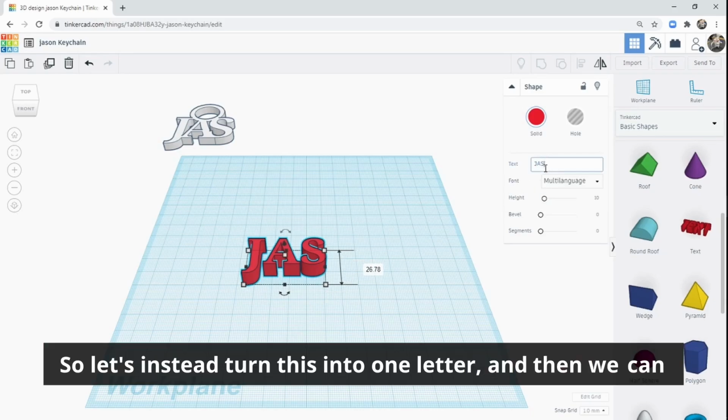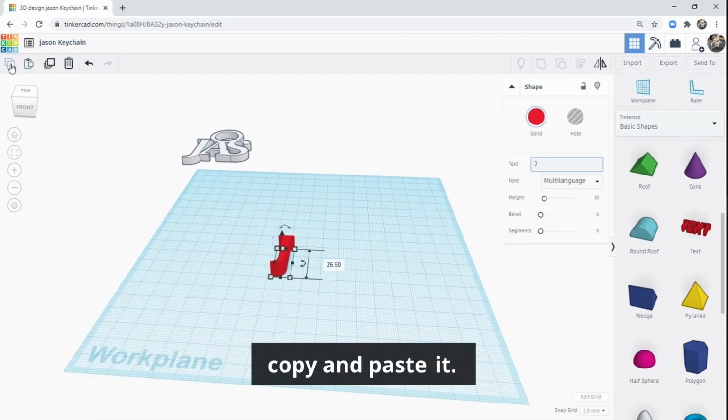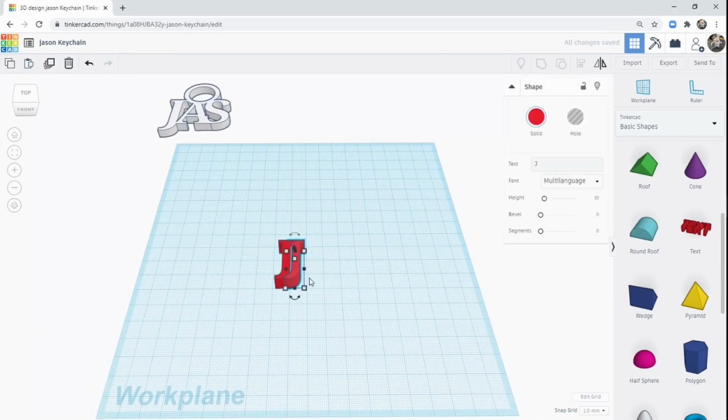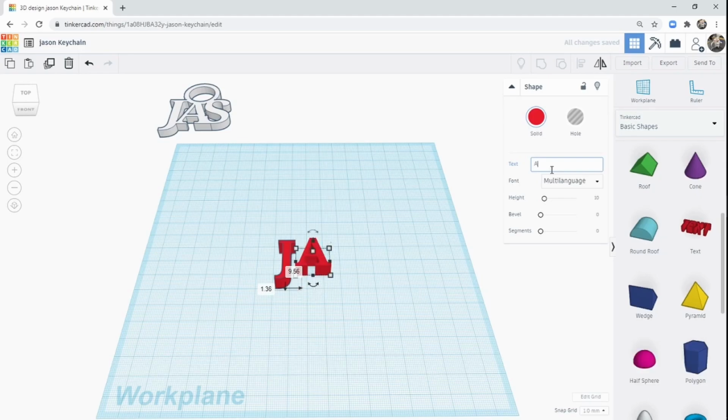So let's instead turn this into one letter, and then we can copy and paste it. So now we have a second letter where I can change the text to my A here.